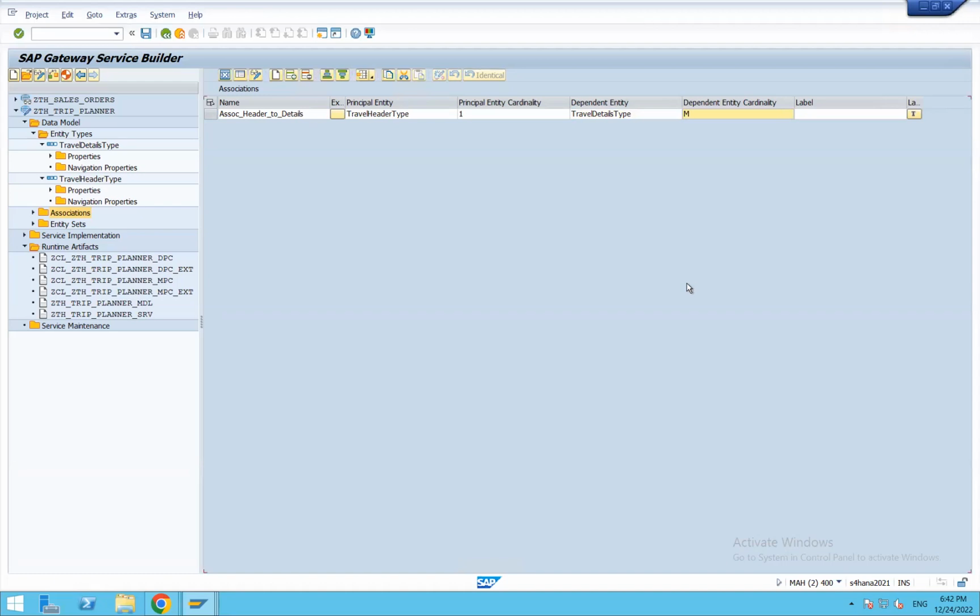Perfect. Done. So now let me go ahead to travel header and include navigation property here. So let me include two details. So relationship, let me choose this association. I'm done. Save it, generate it.